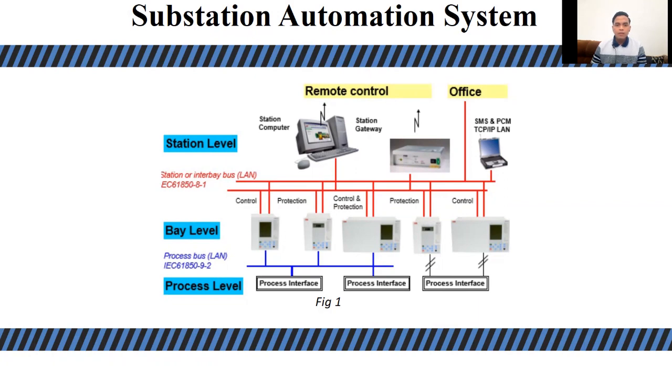Bay level is the primary equipment in the field up to the interface panel, bay control unit or BCU, and IED protection at the substation. The station level is secondary equipment consisting of server, gateway, local HMI, and supporting peripherals. Process level consists of all the switchgear devices which are hardwired using copper cables, and use fiber optic cables to connect the bay level IEDs. IEDs are used for control and protection.